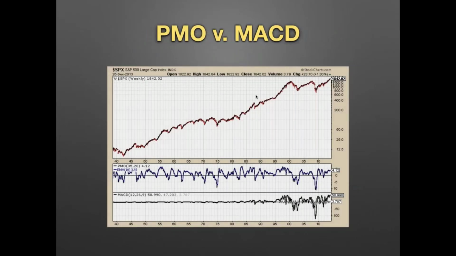Here's an example of the PMO versus the MACD. This is a weekly chart, and you can see up here, this is the PMO. It gives you kind of a typical range that it runs in. You can see oversold positions here. You can see another oversold condition here, and here's another oversold condition here. You can see that these conditions match pretty well with price bottoms. The MACD, on the other hand, you can't see what the prior data was at all. So it's just not as helpful.